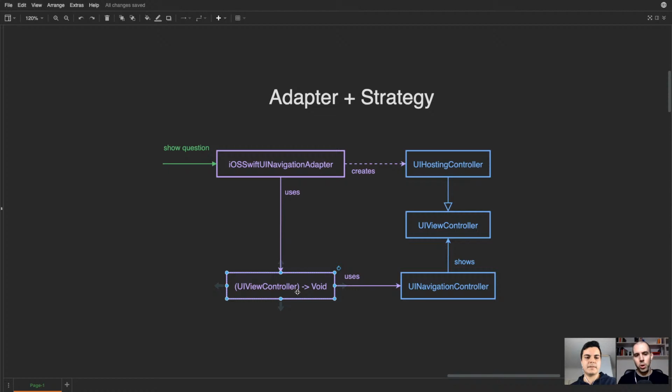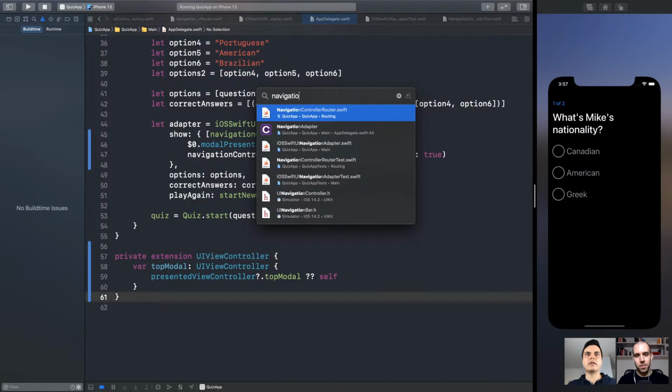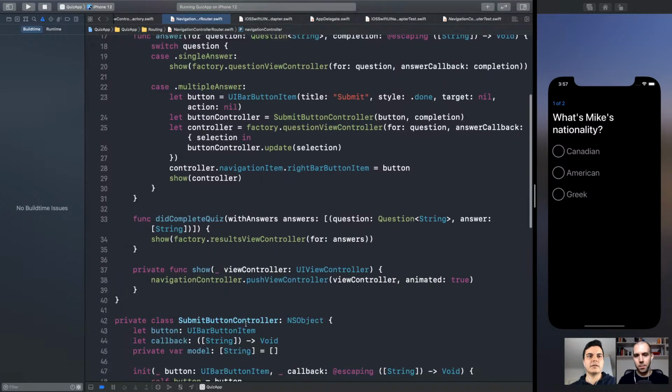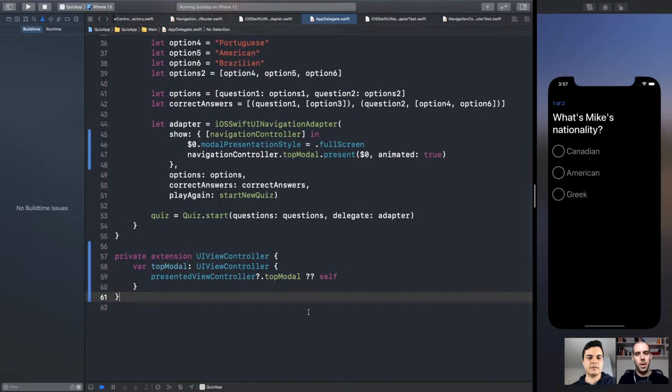And when you have just a single closure, you can use a closure instead of a protocol, for example. You don't have to wrap everything in a protocol, right? That's it. By the way, we could have done the same in the navigation router. Instead of the navigation router talking directly with the navigation controller and pushing, we could inject the navigation logic as well. Make sense? Yep. So when you need this kind of flexibility, you decouple your component from the action it needs to perform with a polymorphic interface, such as a protocol or closure.